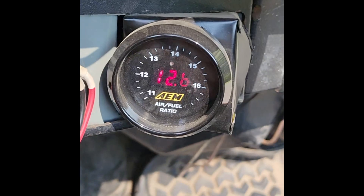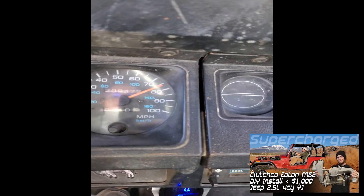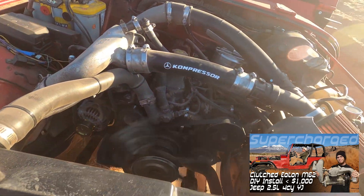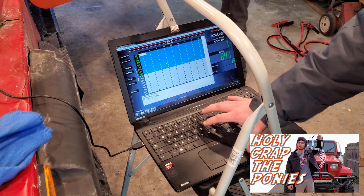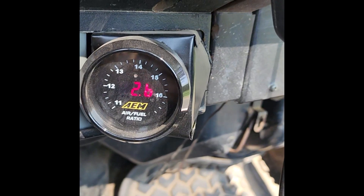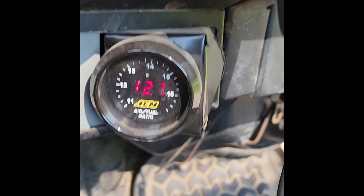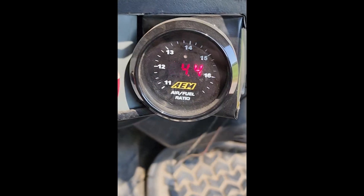You'll also see here that I'm going up to numbers like 12. Some of that could be normal acceleration enrichment, but some of that could also be what I'm doing with the Power Commander, because I have a supercharger. If I haven't teased that before, definitely go watch that video series where I supercharged the Jeep for under a thousand dollars. Because I have a supercharger, what you're going to want to do is increase the air-fuel mixture especially when you're accelerating. As I'm accelerating with the supercharger on, it's going up into 12 to 1. You can go 10 to 1 or maybe even 9 to 1 depending on your boost pressures, but I'm below 3 psi most of the time, so I don't need to go too much richer than a normal engine — hard acceleration being roughly 12 to 1.